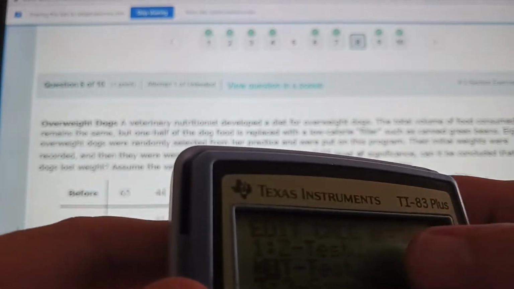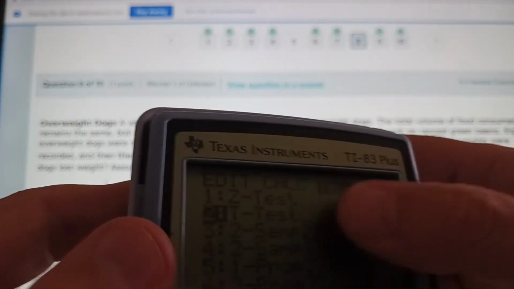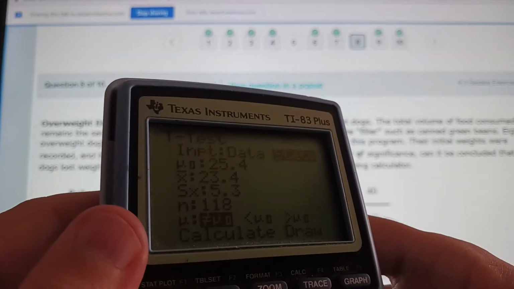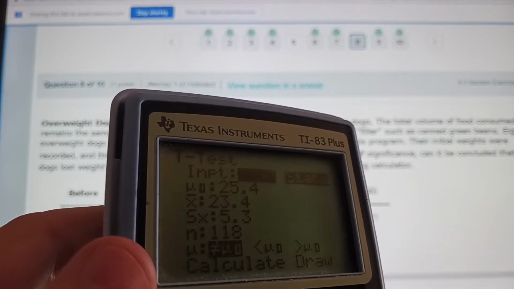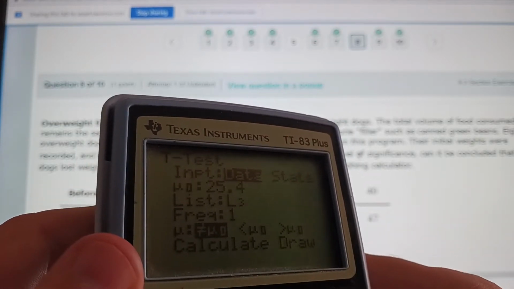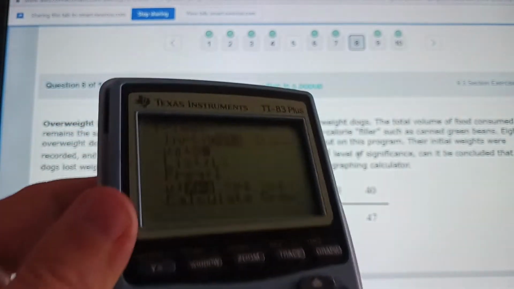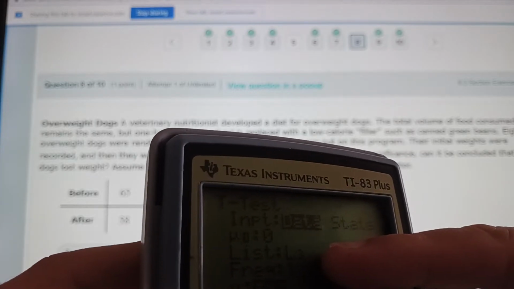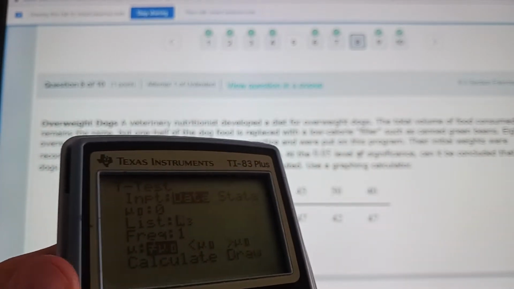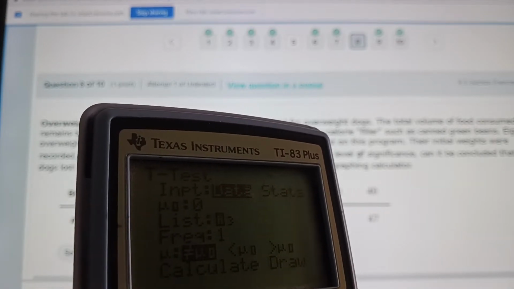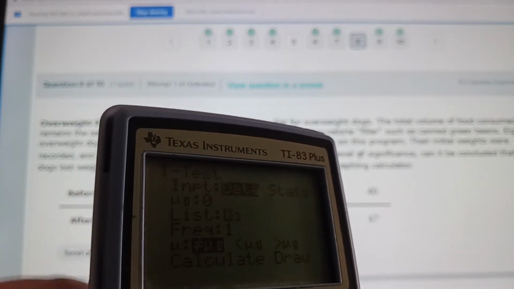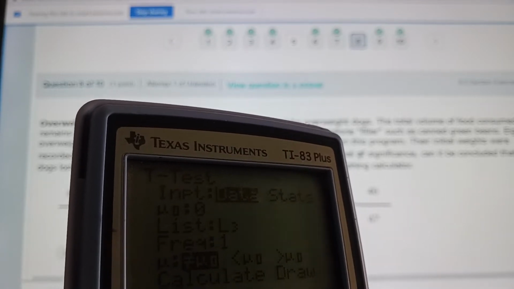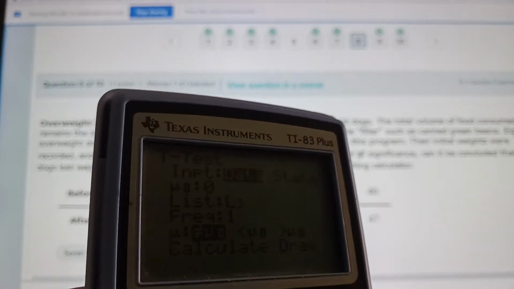If you go to the regular t-test like you're in chapter 8, the regular t-test will work on dependent samples if you select your input to be data, and mu0 will be 0 every time. That's what we put in the null. And then the key thing is to get the list to say L3. Normally we leave that as L1 if we're doing other data problems, but the test doesn't have any other data problems. So if you keep yourself on stats for everything else, and then the list should be L3 for this one before and after problem.